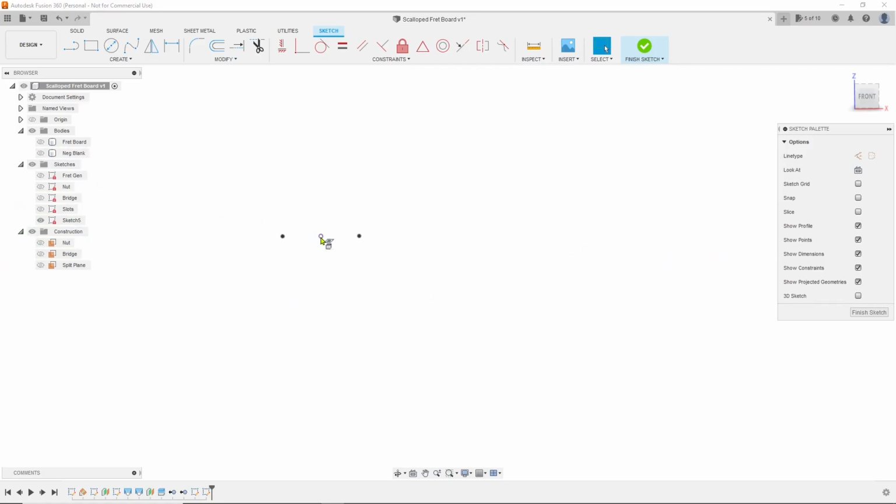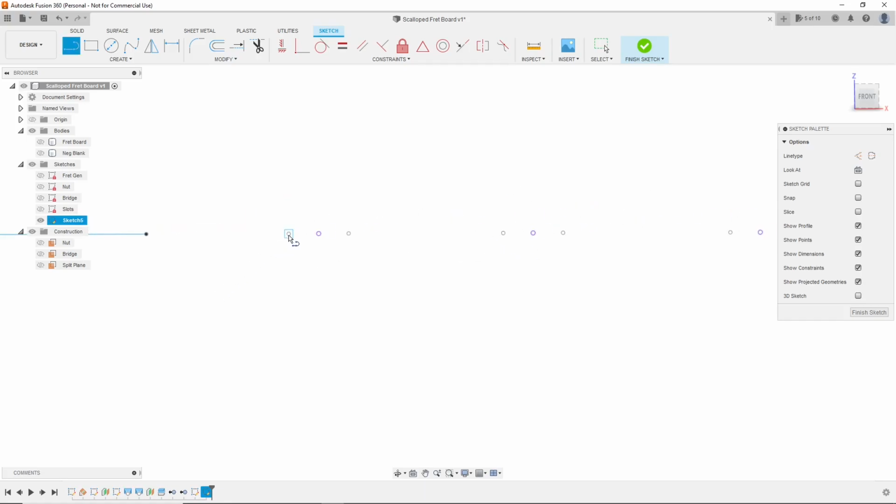Now the fret's going to be sitting right here, and the scallop's going to start right here. And since this is from the nut, this will not have a scallop in here. So we can go ahead and select these two and delete them, and then run a straight line from the nut to the first scallop, and I'm going to escape out of that. We can do that same thing back here in the back. These won't be used. Can delete that, and we're going to run the line from the end of the fretboard here all the way up to where the first scallop starts. If you double click, it will let go, but you still have the tool.